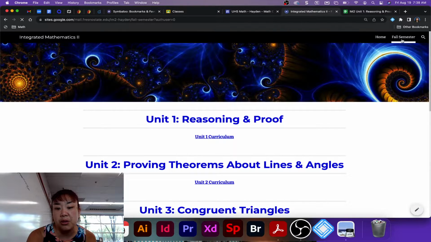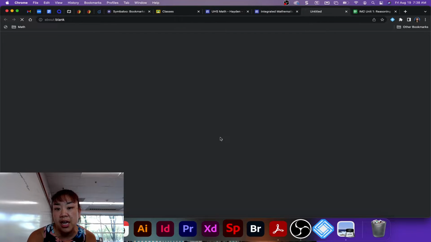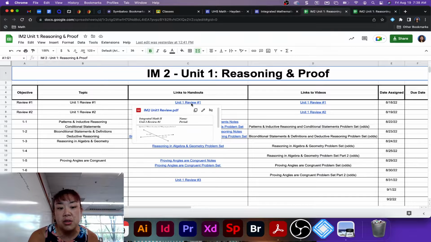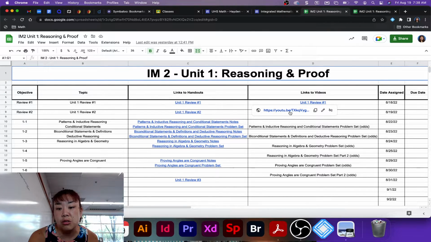If you click up here with the fall semester, it gives you the calendar for the unit. It tells you the dates that are assigned. Also, it'll tell you due dates. All of these blue things here are links, so it goes directly to the handout or to my YouTube channel for the videos. This link here is directly connected to the review assignment.